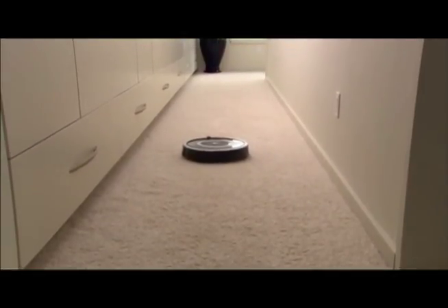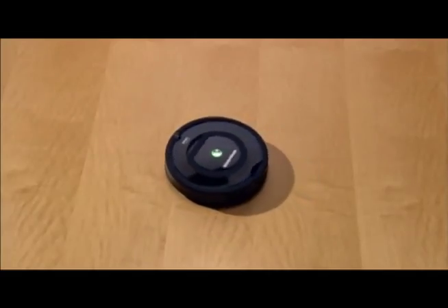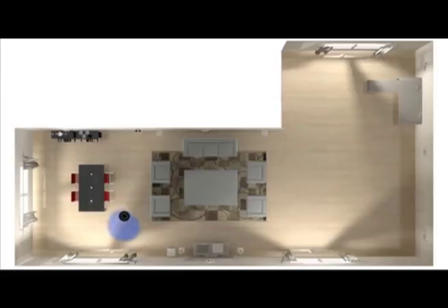Robots are able to do many amazing things just like we humans can. Even if the robot is smaller than a dog, it's more than enough to get its job done. In the past, we cleaned our houses with soap, water, and drag towels. Then we made vacuum cleaners. But we got even further with technology to the point where we don't have to vacuum manually — just use a robot vacuum like the iRobot Roomba 880.